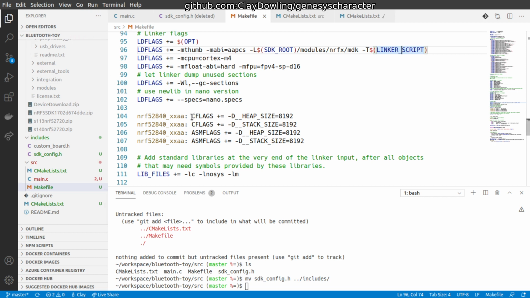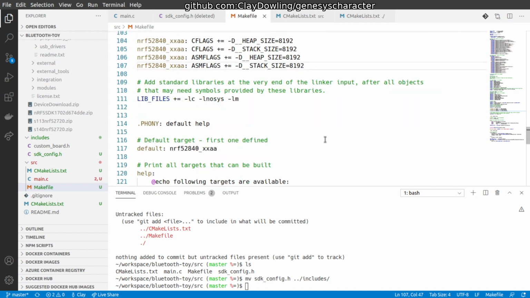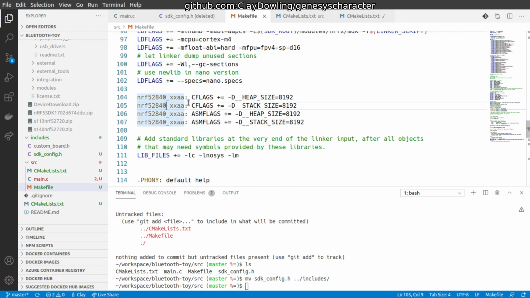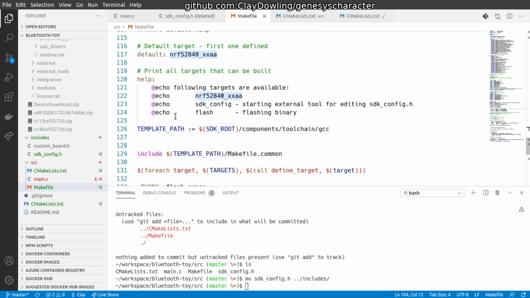Here's some things about our specific target that are getting put in. So we've got heap size, stack size. Got our library files, library linkers that we're going to get put in. Default target. I don't think that works the way they think it does. That is multiple steps down. It's below that. It's not going to lead to a happy result at all.